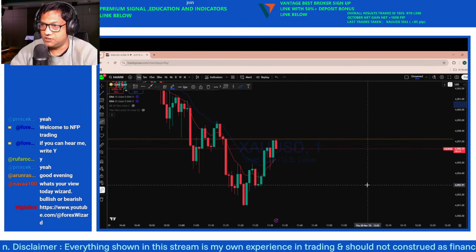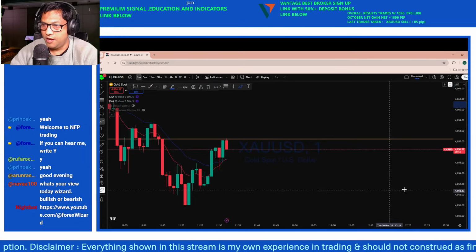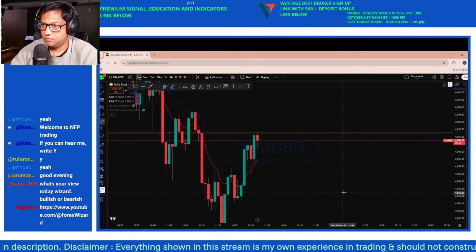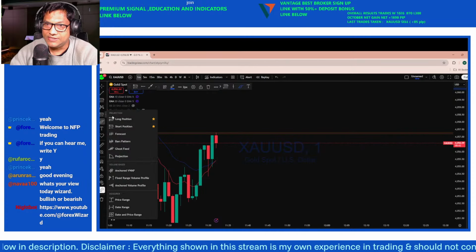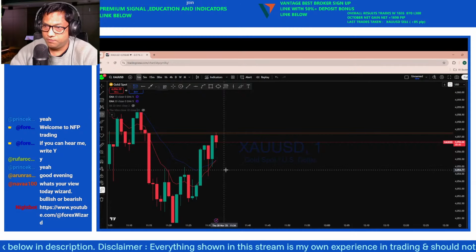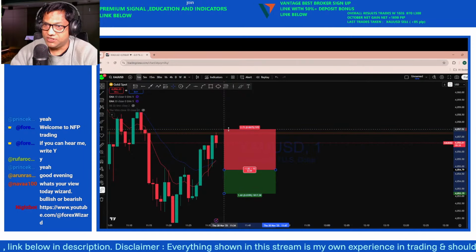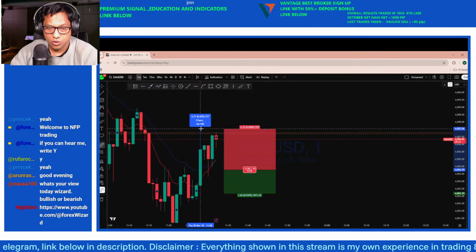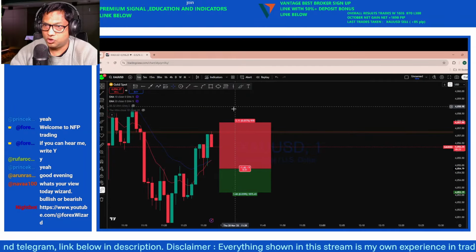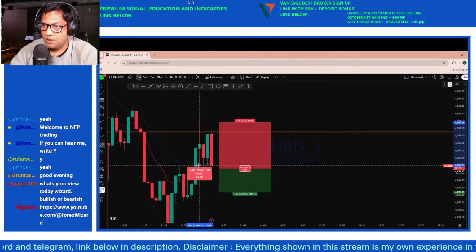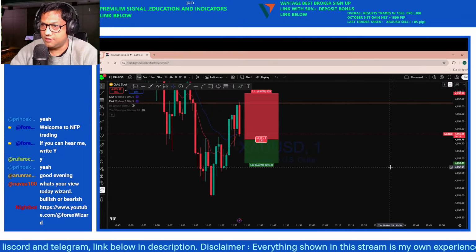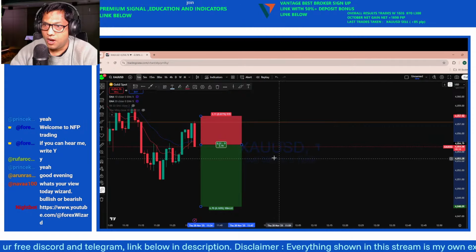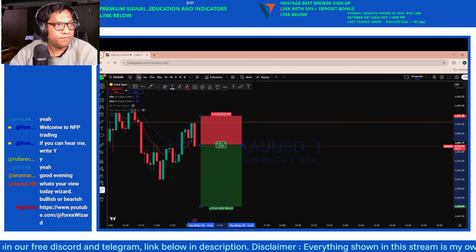Okay, so it just has crossed that high, and we'll be using a sell stop order below this level. Stop loss above this high. So it's not a market order, it's a sell stop order with a tighter stop loss. And the market is at that level that we are looking at for entry. So I'm opening a sell by market here.